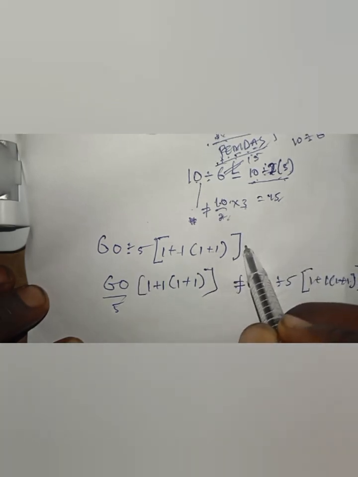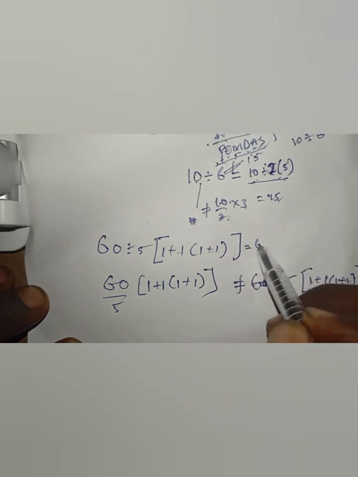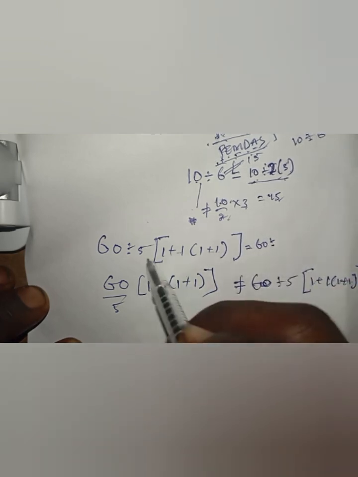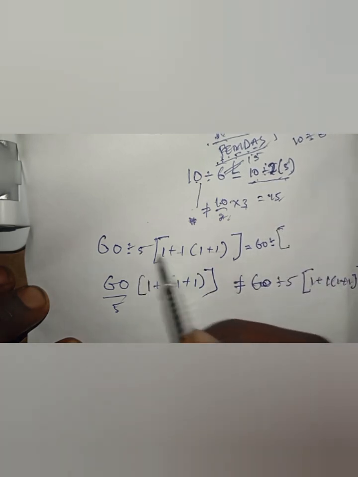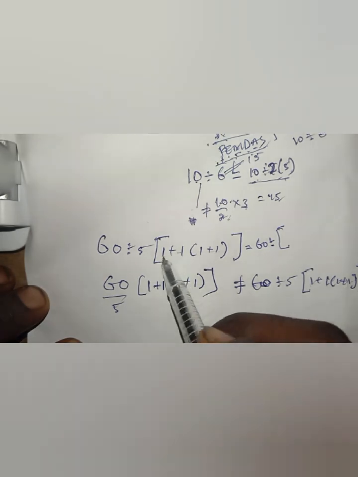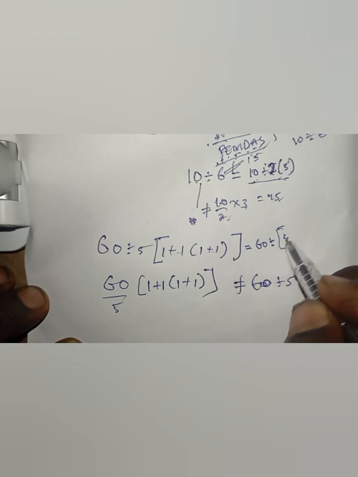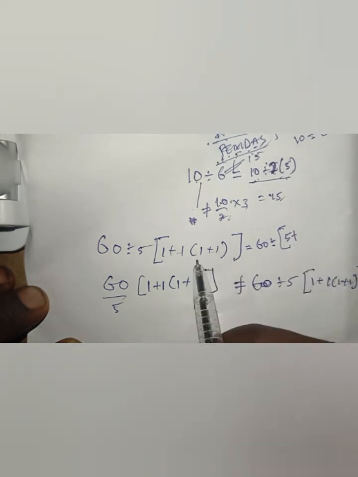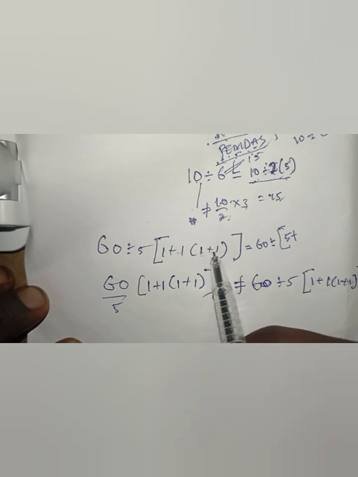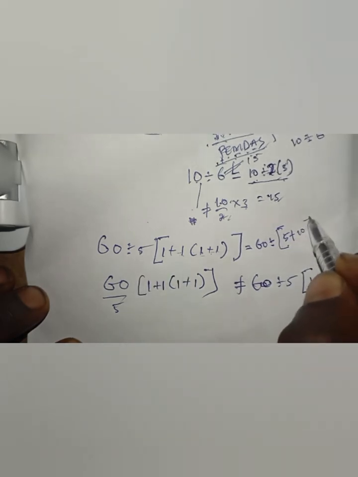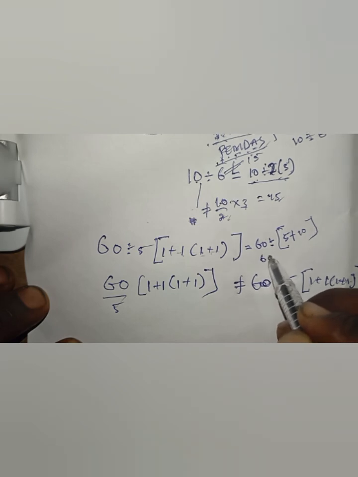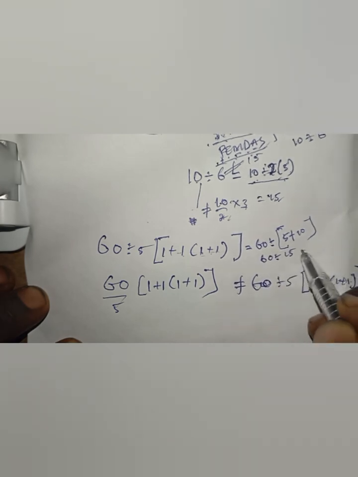And even if you do that, what you are going to be having is 60 divided by, okay, let me just put all of them in parentheses. Now I will have 5 times 1, which is actually 5, and then plus, don't forget when we evaluated this one, this plus this is 2, and then 2 times 1 is 2. So what I'm going to be having is 5 times 2 again, which is 10. So 60 divided by 15 will still lead us back to 4.